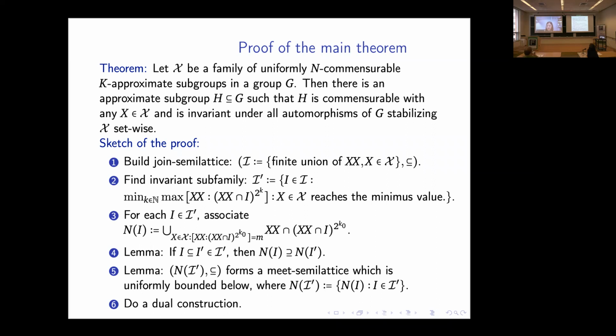Hi, thanks for the talk. Maybe first question is that, in fact, you never use the classification of approximate groups in your proof, do you? No. And we don't assume it's finite. I see. In particular, it applies to finite. The second question is, do you have a Schlichting theorem for convex sets? So for example, let's say you look at convex subsets of R2 and you know that all of them are commensurable to one another, then can one conclude that actually there must be a convex set that is commensurable to all of them?